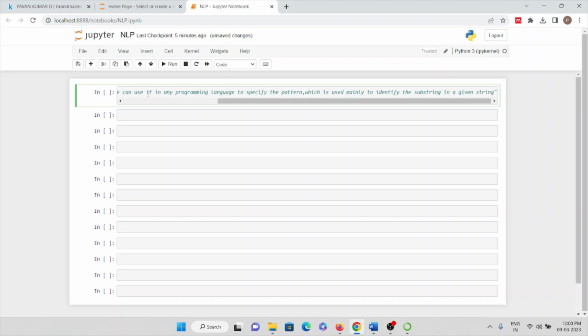So this is the formal definition of a regular expression.